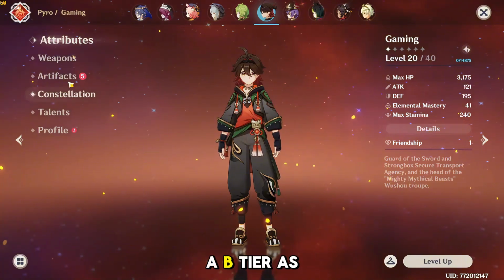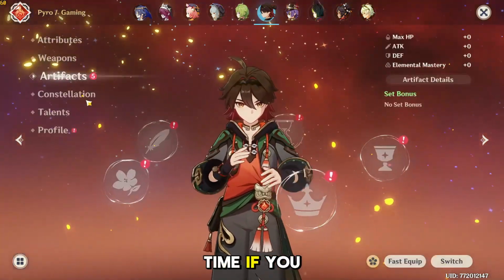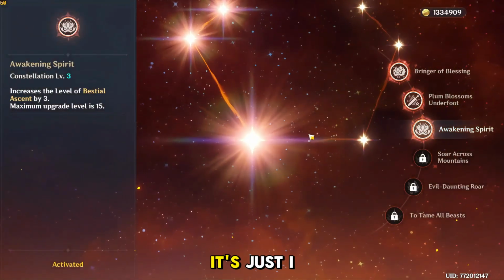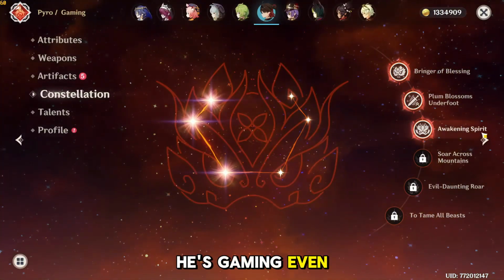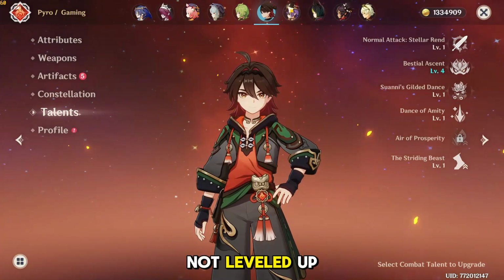Gaming, he's just like a B tier Xiao, honestly. He's a good plunge character, don't get me wrong, but at the same time, if you have a 5-star plunge team, like Xiao, Hu Tao even, it's just, I don't get why you'd use Gaming, even at C3, even at C6, honestly. So yeah, that's why he's not leveled up.